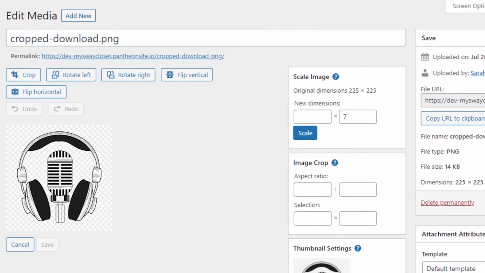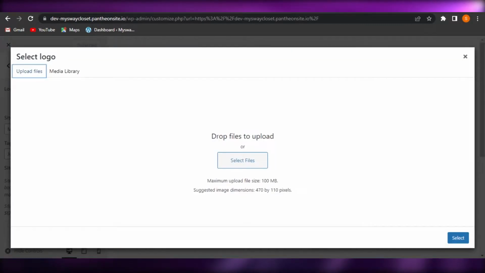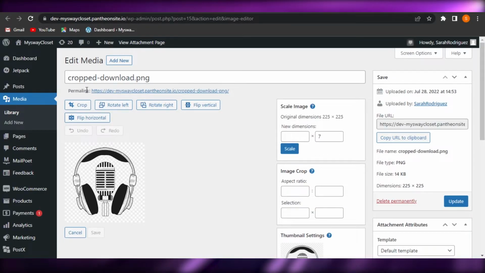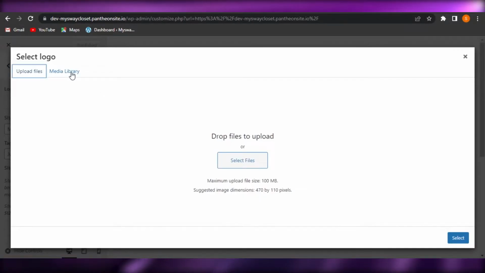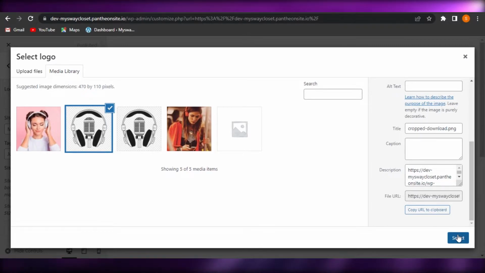This is for basic media, but when it comes to a logo, we don't actually do a lot with it, or we do not add a description, because it's going to be added as a logo. So this is how you can also edit the media. If you're done with the media editing, you can just go back, and that's what I'm going to do. I will select it, and then click on select.